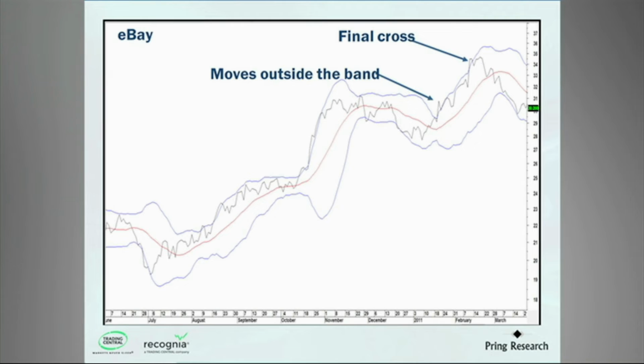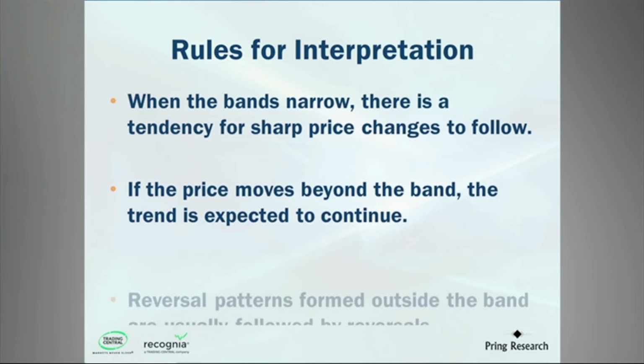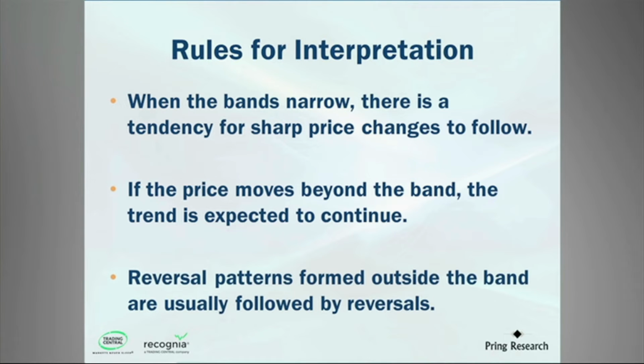The obvious question at this point is, how do you know when the band has been crossed for the last time? In other words, how do you know how to spot a bottom and top of a move? And the answer lies in Rule 3. Rule 3. When the price traces out a reversal formation, after it has crossed outside a band, expect a trend reversal.